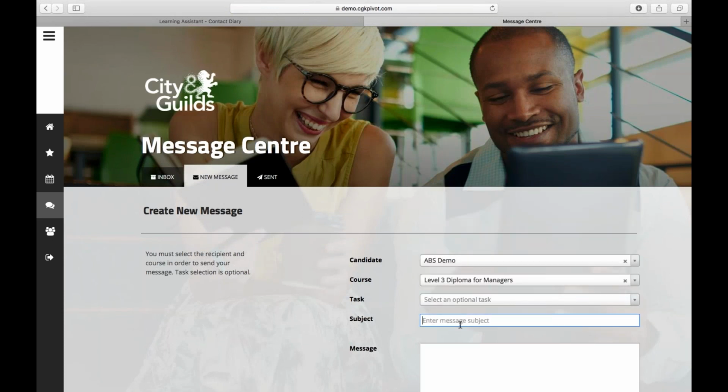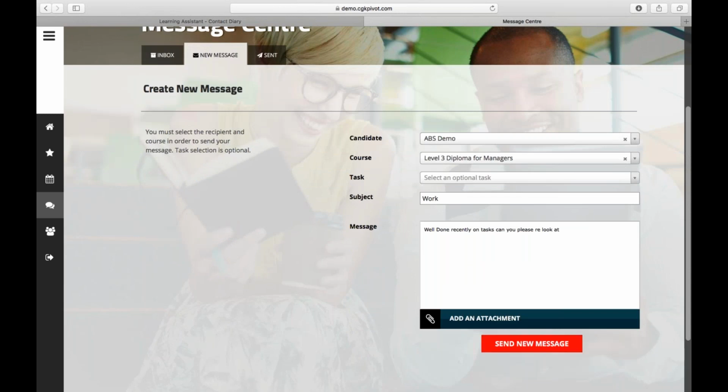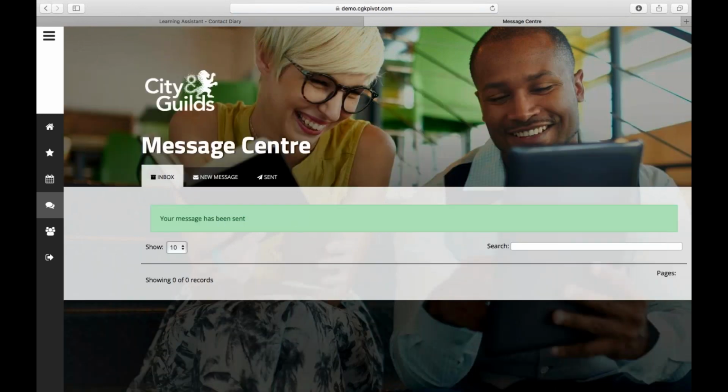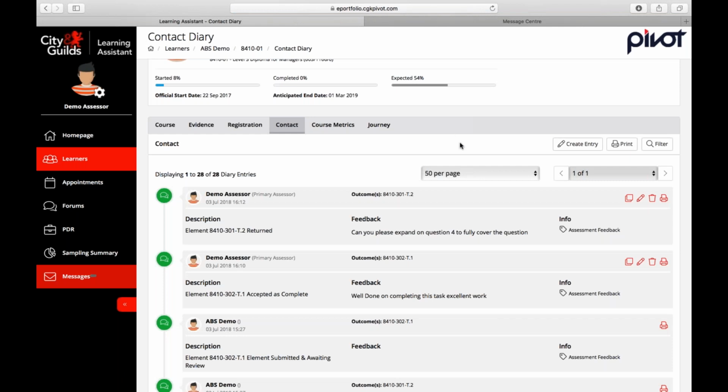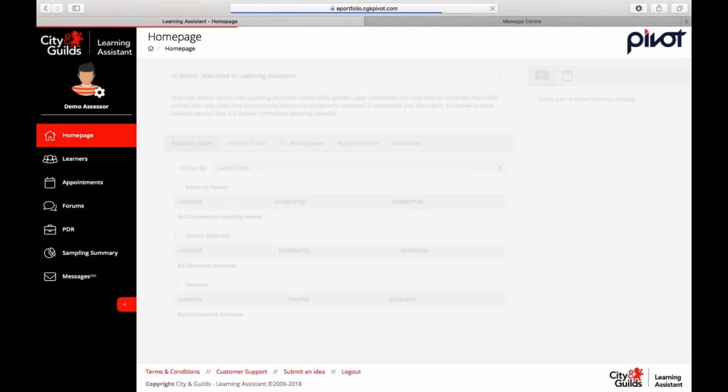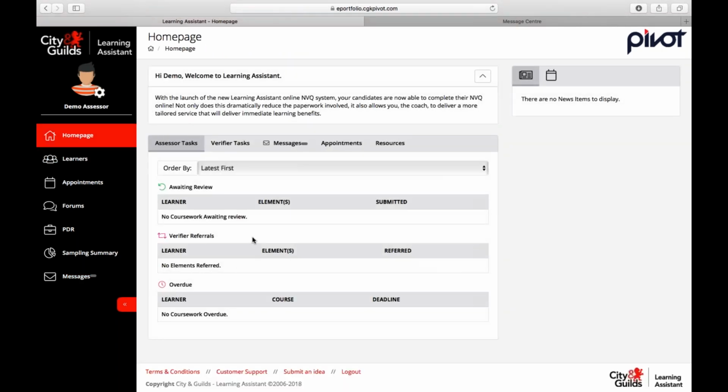You can leave that blank. Then put well done on submitting the task, can you please relook at, and so forth, and you can add an attachment, then click send new message and that's sent to the learner as well. That will just doubly back it up if you want to, but don't worry too much. As long as you give that feedback, that will assess that and return it back to the learner.